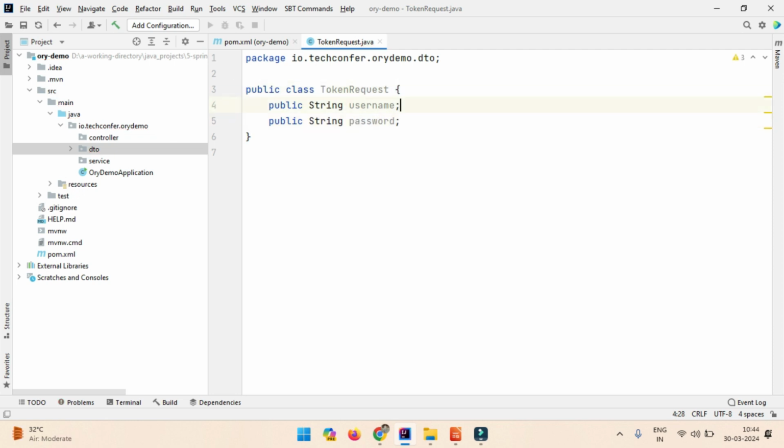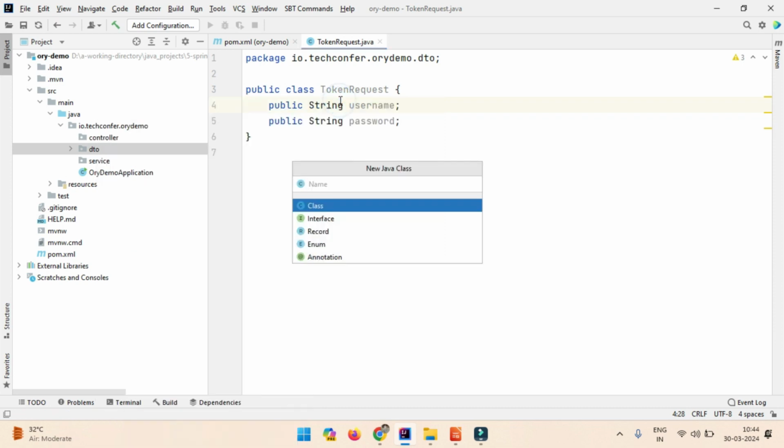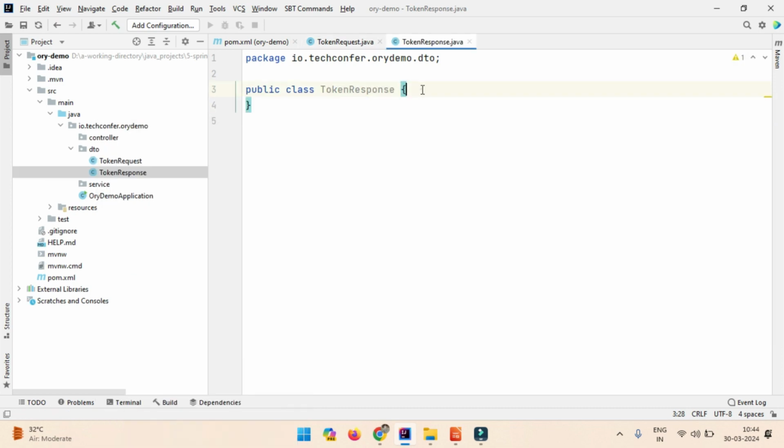You can create these variables as private and then generate getters and setters, but let me keep it as public. One more DTO, that will be TokenResponse, and it will have one field, public String jwt.